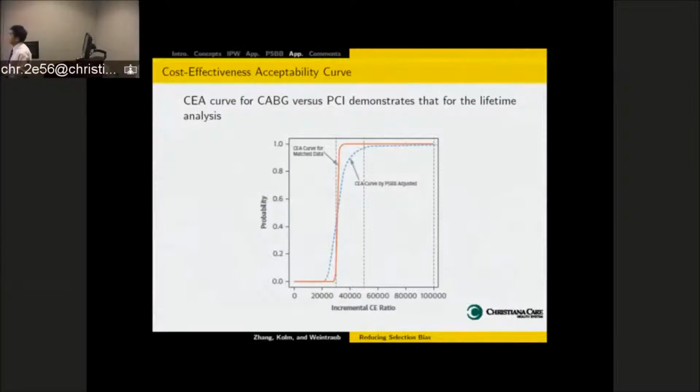Okay, this is a very good question. This x-axis is the ICER threshold. The threshold here means, for example, $20,000 per quality adjusted life year, and here is $50,000 per quality adjusted life year. These indicate a socially accepted threshold in America currently, which means any new drug or new procedure that can save one quality adjusted life year at a cost of no more than $50,000 will be considered reasonable and acceptable.